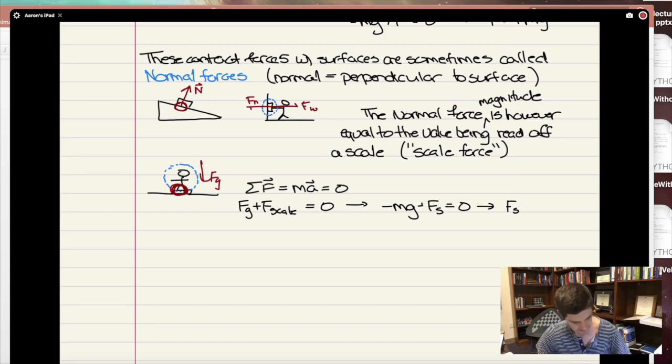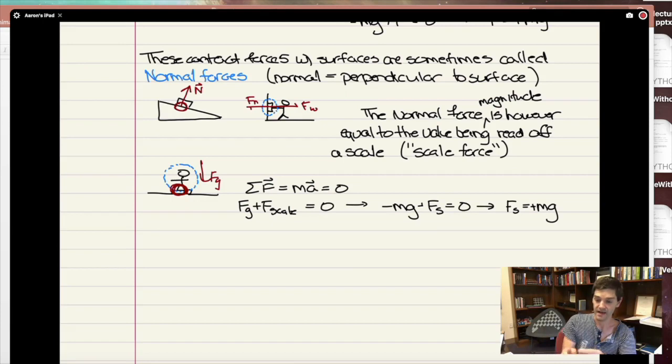Or that the force that the scale has to push back on you is equal to, indeed, mg. The scale does have to push back with a force equal to your weight. And that is what the scale reads. The scale is essentially just a big spring, and when you step on the spring, it compresses. And the amount that the spring compresses, of course, causes a force that pushes you back up. You can experience that just by squeezing a string or a spring. And essentially what your bathroom scale is doing is it's calibrated so that for a given amount of compression, it translates that into a number.